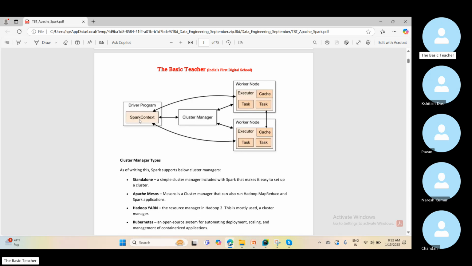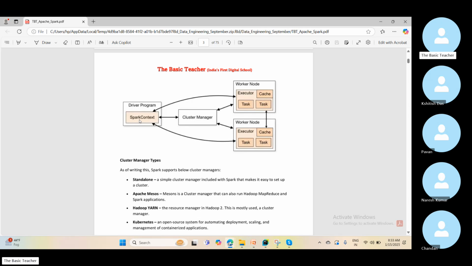When we talk about the execution flow, how it works internally, first driver initialization happens. Let's say we are submitting a job. The user submits an application to the driver program, which is the very first step. Then the driver converts the application code into a DAG.